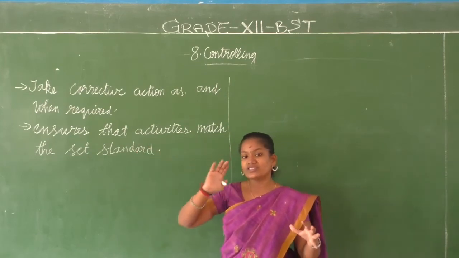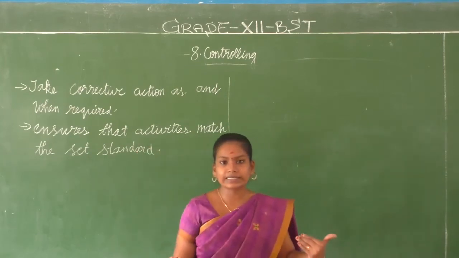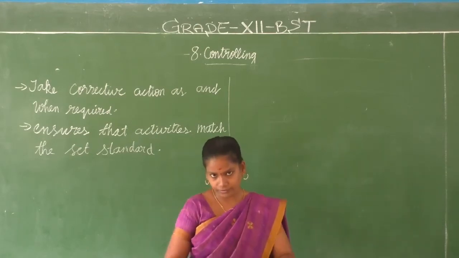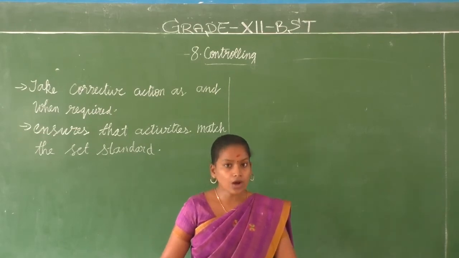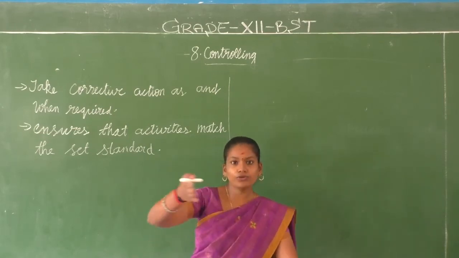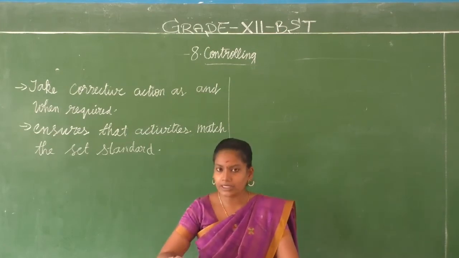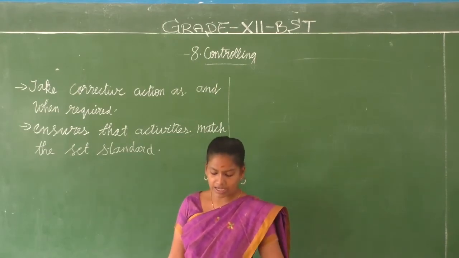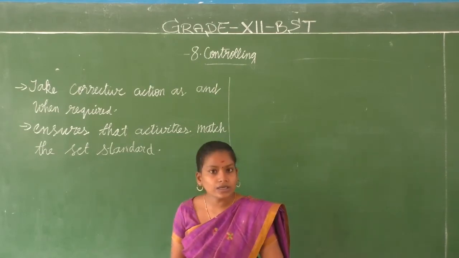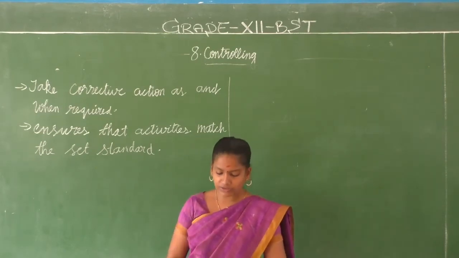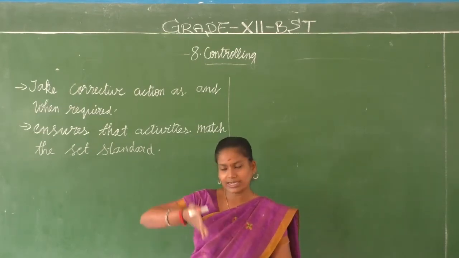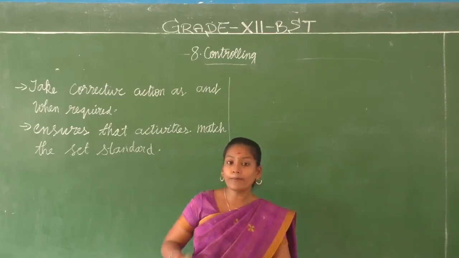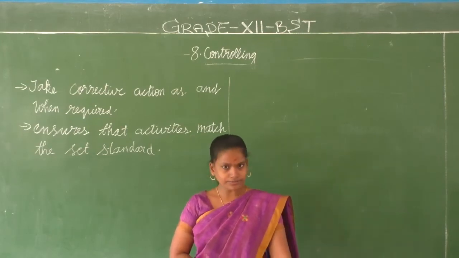இங்க you ensure that all the activities that is performed by any member in the staff or in the organization is according to the set standard. அது எங்கிருந்து மாறாம கரெக்டா போகுது அப்படின்னு நம்ம கன்ஃபார்ம் பண்றது எது மூலமா தான் பண்றோம்? Through this controlling action. It is considered to be one of the important functions of a manager. So just like the other functions, controlling also is one of the important functions of a manager.